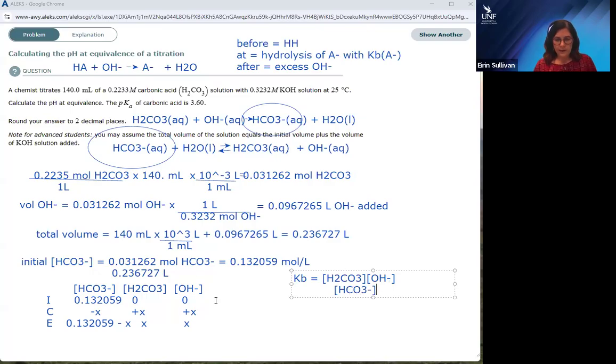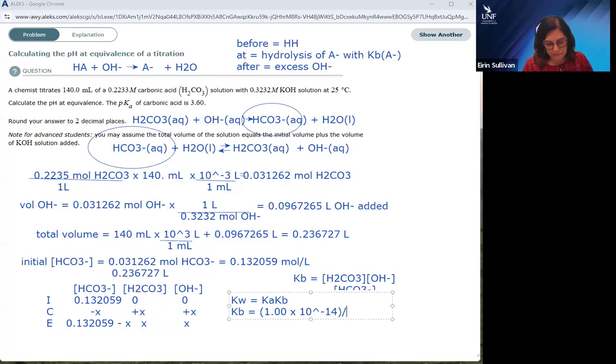So we probably haven't been given Kb, have we? No, that would be way too easy. So we're going to have to calculate it from Kw equals Ka times Kb. We were given Ka. So Kb is going to be 1 times 10 to the minus 14 divided by whatever we're given for Ka. We're given pKa, so we have to do 10 to the power of minus pKa to get that. Where did I write that down? I don't know, I wrote it down somewhere. So we end up with Kb equaling 3.98 times 10 to the power of minus 11. Can't read my own writing.